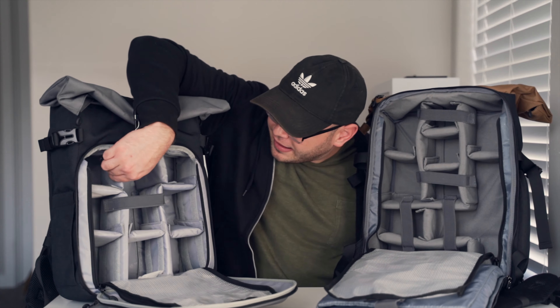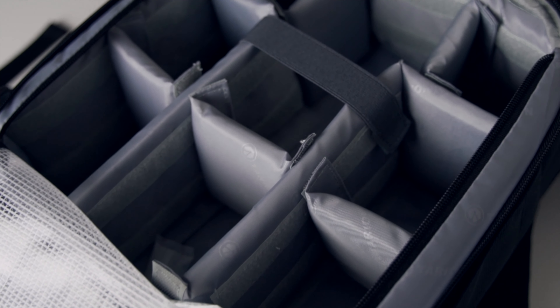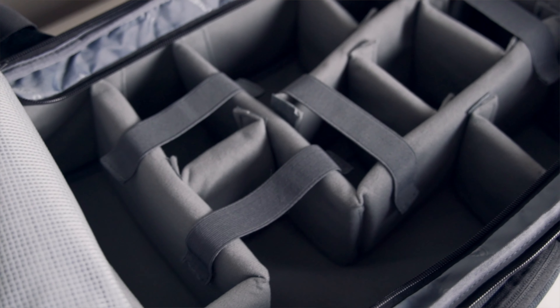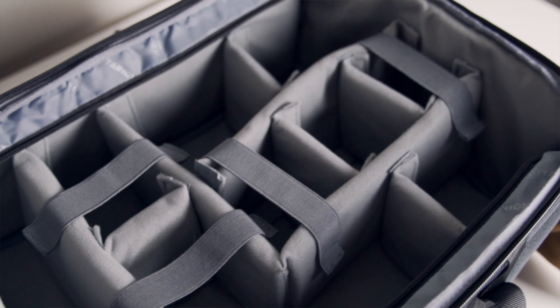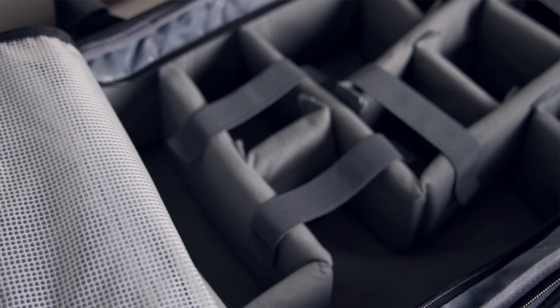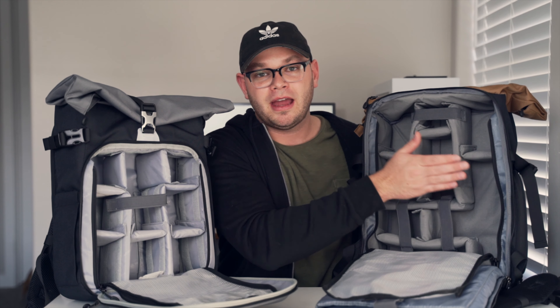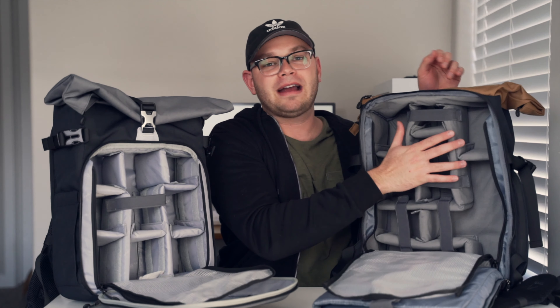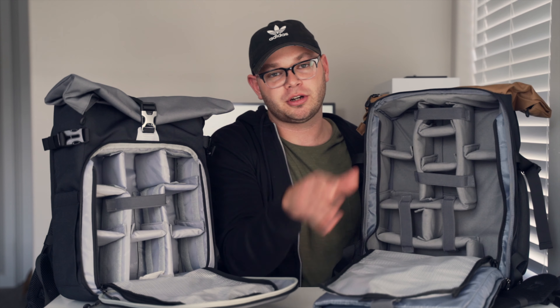Now a little comparison with both of them open so you can see all the space. Every single one of these dividers is completely removable. This one has kind of a silky, almost plasticky feel on the dividers, while this one is fully fuzzed out — they're very soft, kind of felty interior. I don't feel like one of those is a deal breaker over the other, but this is just a little bit nicer. This one also has tons of these little straps, so if you have larger things like a 70-200 lens laying in here and you want to keep it nice and tight, both of these have these kind of protectors that allow you to make sure all of your gear is compact and held to the bag itself. Nothing's moving around any more than it should, and it also keeps moisture and other stuff out.